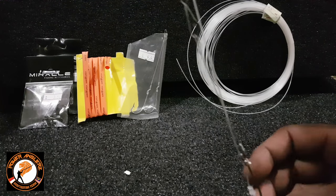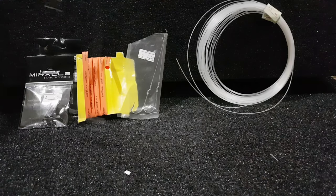This is quite easy and pretty basic for a pulley rig.